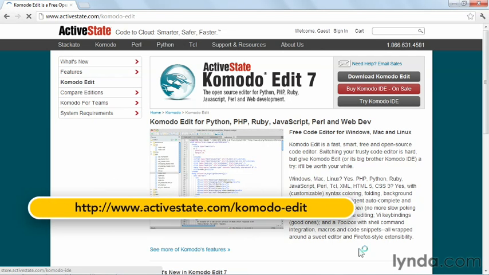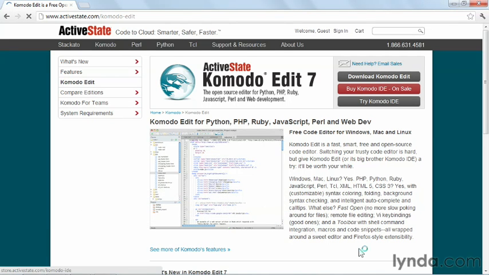It's free, it's cross-platform, and it has all the HTML features that we'll need for this course. Now, I'm going to give you a very brief rundown of where you can download it, how to set up my workspace, things like that, but I'm not going to go into using Komodo beyond those basic points. If you decide to use it, there's plenty of documentation on their site to get you started.